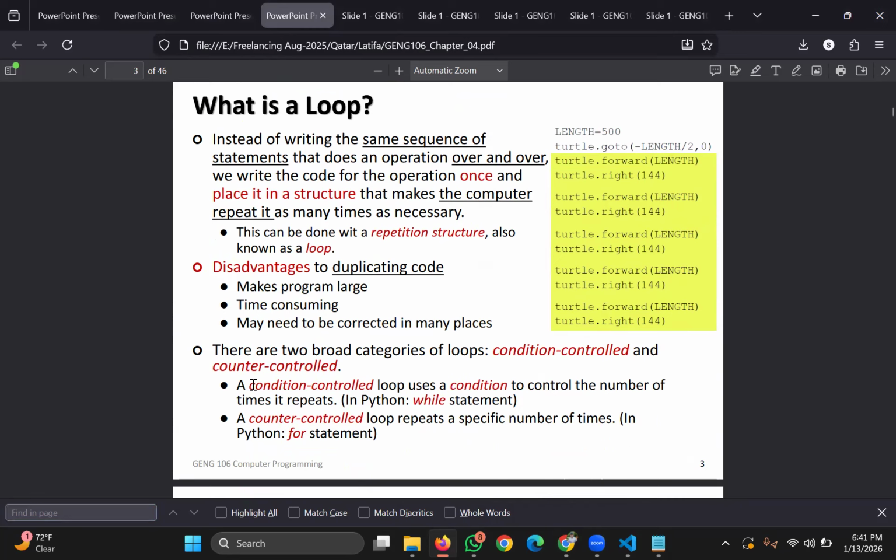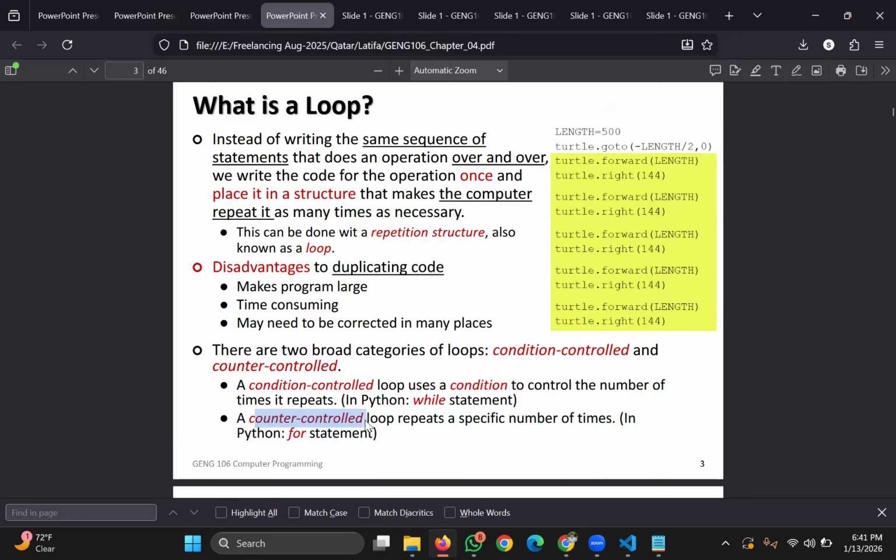This is the condition control loop. In other words, the loop uses a condition to control the number of times it repeats. It is called condition control. The counter control loop repeats a specific number of times, in Python the for statement.